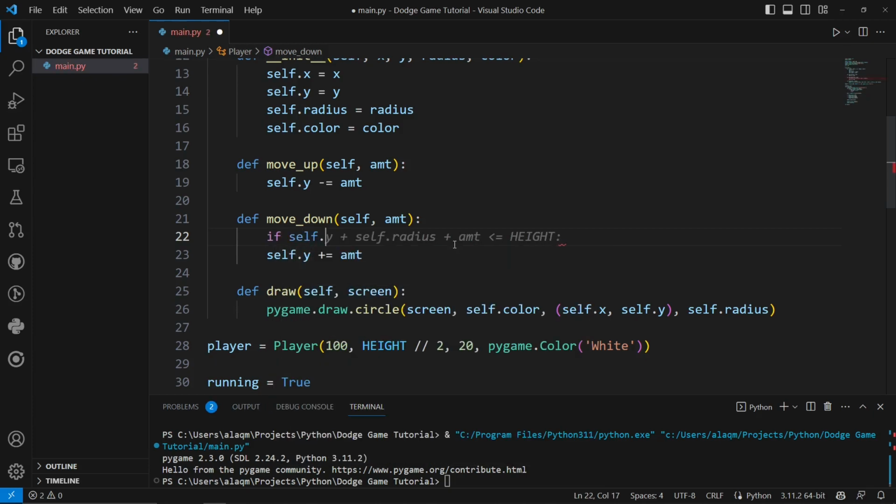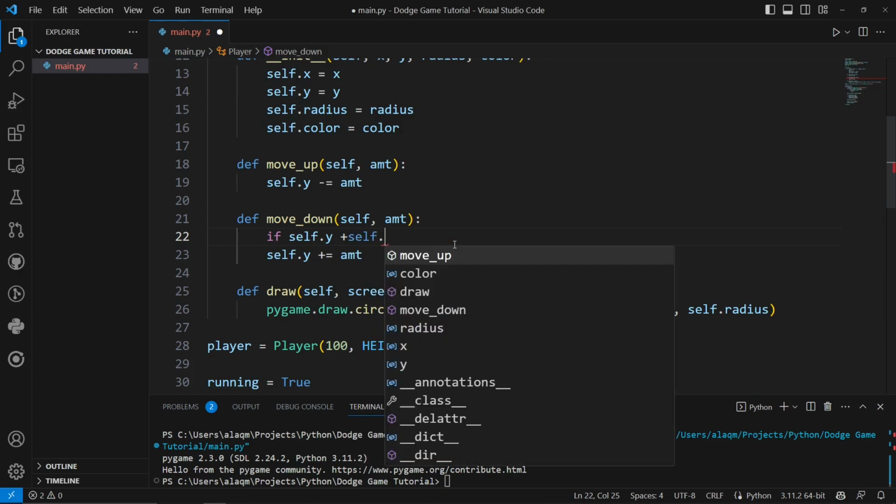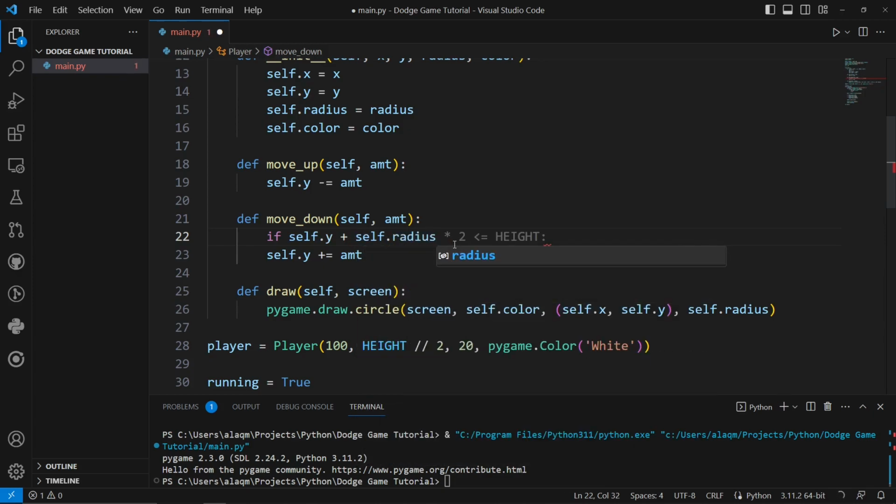So if self.y plus self.radius, because we want to add the radius to it, is greater than, or no, less than height. Yeah, sorry, I'm being really stupid right now.